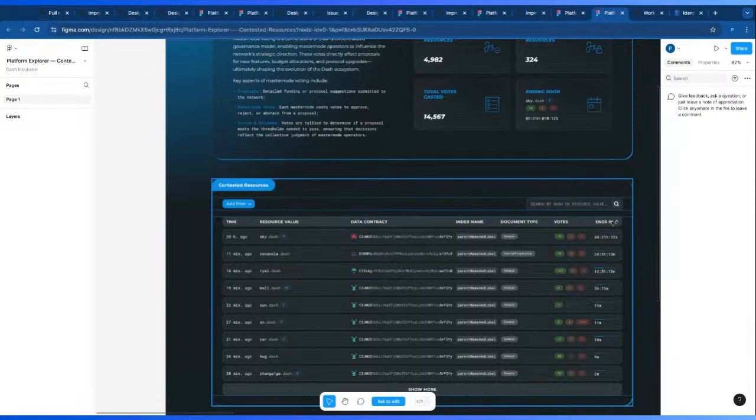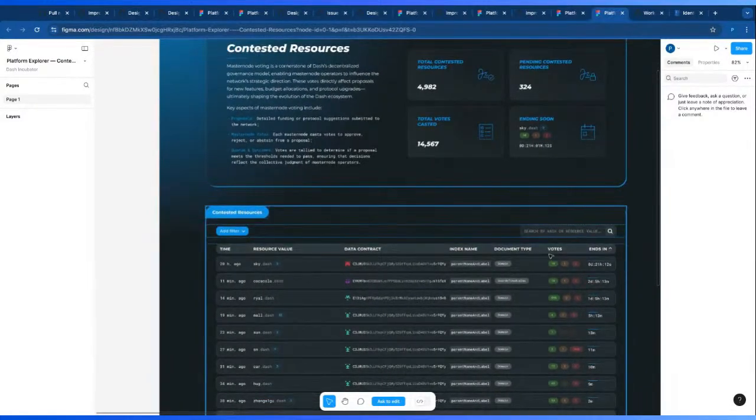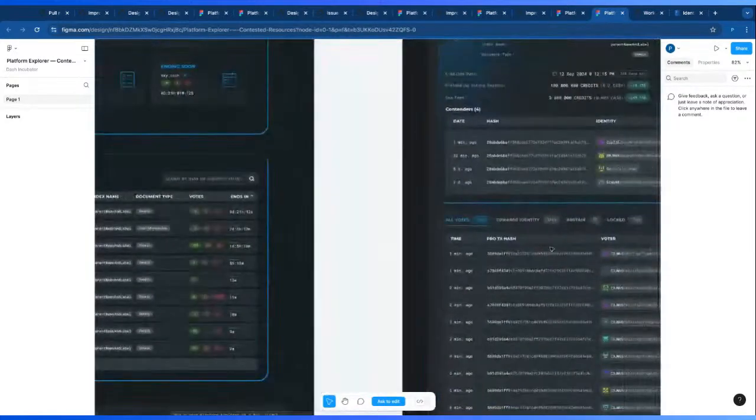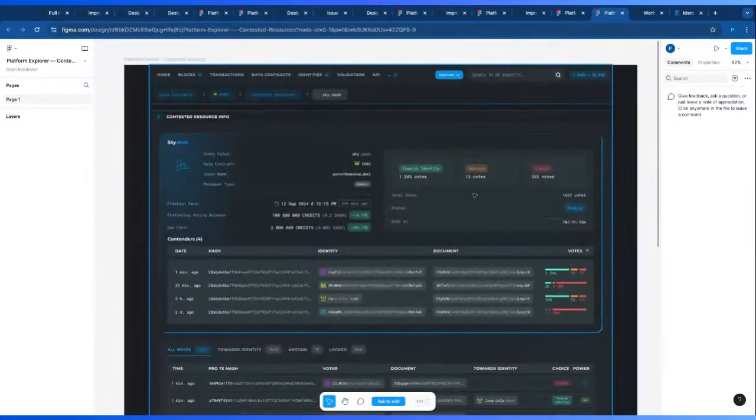We can see what votes were assigned to each resource, like how many votes we have, how many agrees, how many abstains, how many locks, and in case the contested resource has different contenders who want to pick it up, for example sky.dash, we can see this nice interface for it.